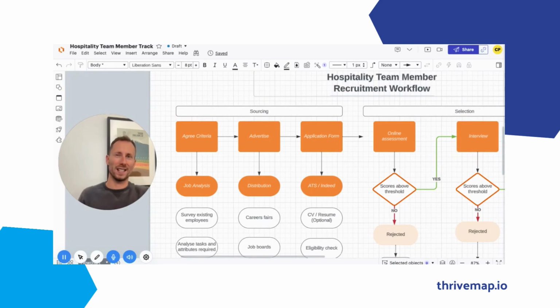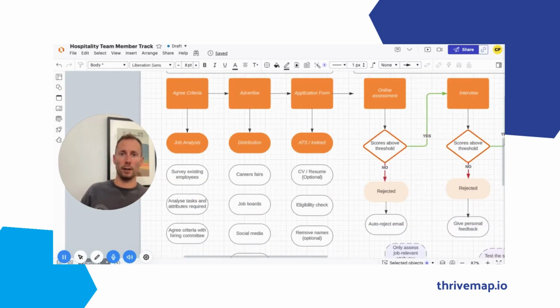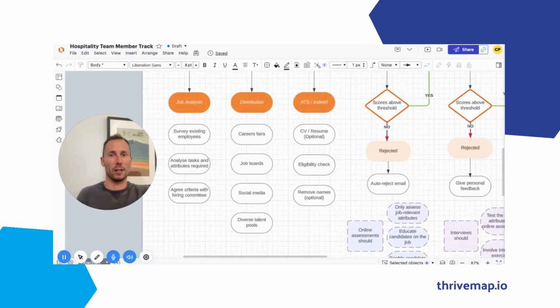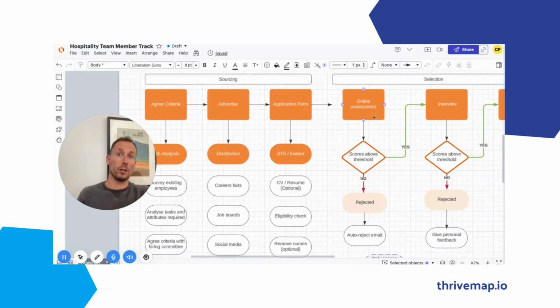Then we're going to move on to advertising. Depending on which market you're in and what level you are as a business, you want to be looking at distribution sectors, career fairs, and university programs, which can be very good for back of house staff member hiring. Job boards are where you're going to get the majority of your candidates. Social media can be good, and really do try to get diverse talent pools of candidates, maybe advertising in places you wouldn't typically advertise. Where you advertise really is going to impact the people you could hire, but there's another key element to it, which is the assessment bit.